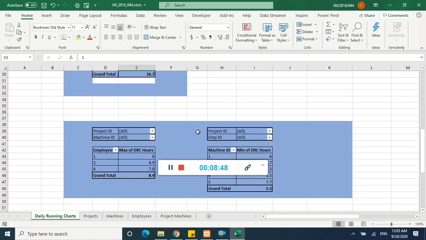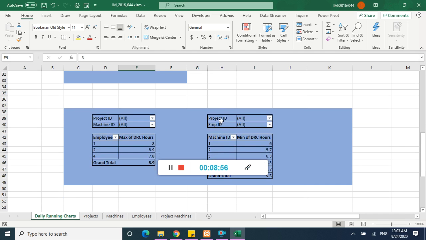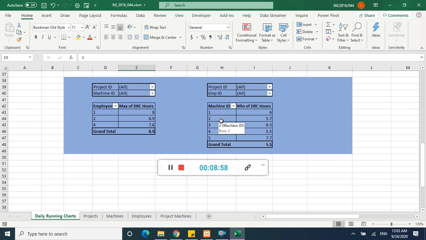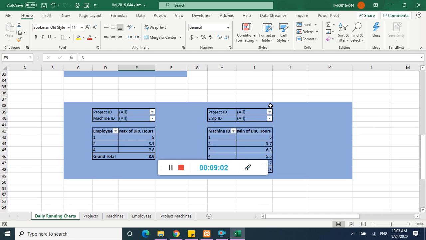Like that, here it sorts employees by the maximum DRC hours they worked by machine and project, as well as the minimum DRC hours, machine wise, project wise and employee wise.